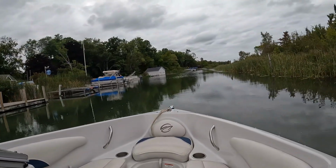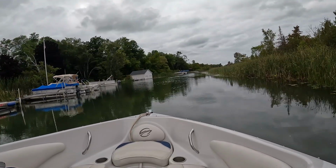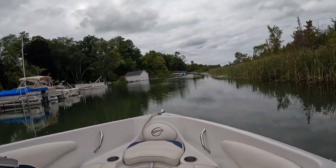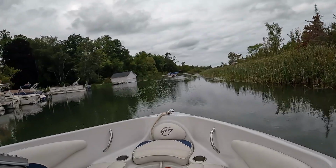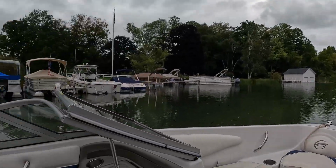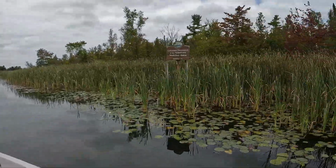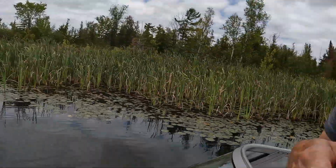Actually, I just saw the dock for Dick's Pour House. It's back behind us there, so that's good. They just moved it. It used to be down in the other area. It's a nice natural area here. There's gas back there, the gas fuel right here on the channel. On weekends, this gets busy. I mean, this is a Thursday. I'm out here now. It's kind of a cloudy day, so it's not the greatest day to be out here, but you see a lot of boats coming through the channel here.